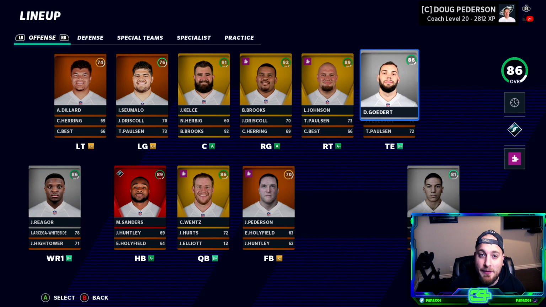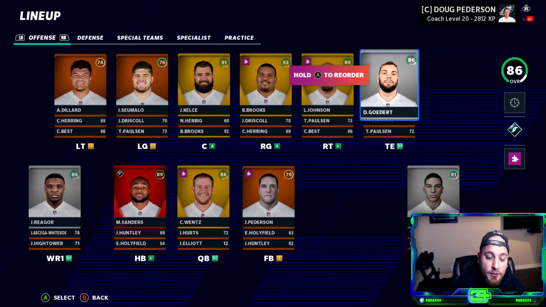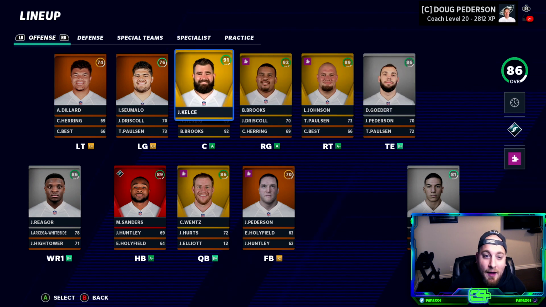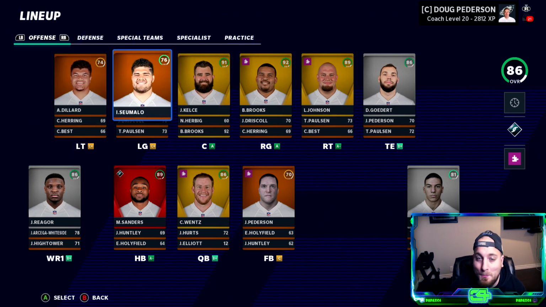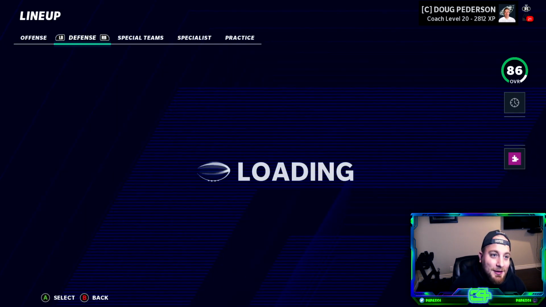Dallas Goedert is playing on a franchise tag, so signing him to a long-term extension is going to be one of our top priorities. Offensive line, the right-hand side is elite. The left-hand side is passable, I suppose is what you could say.